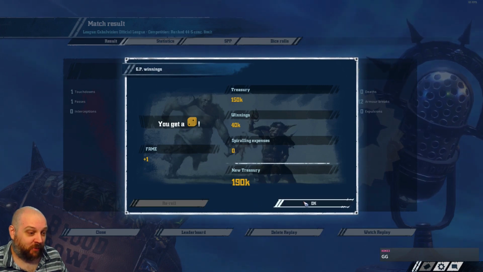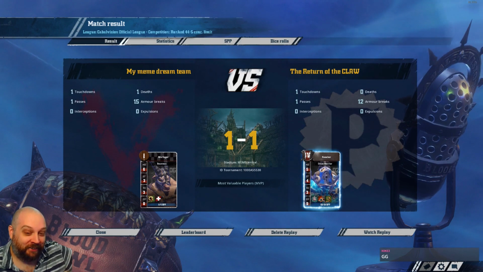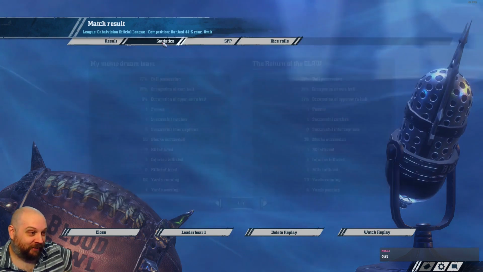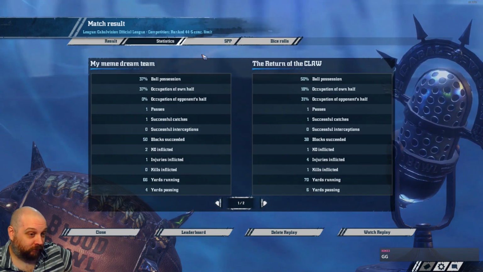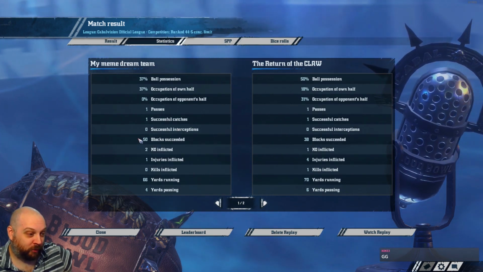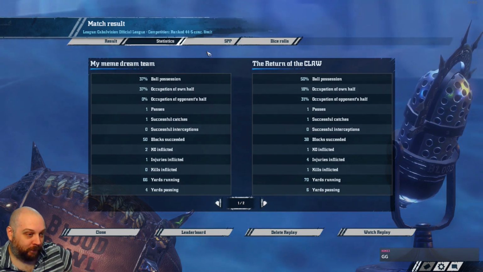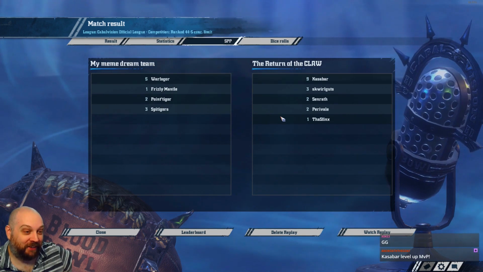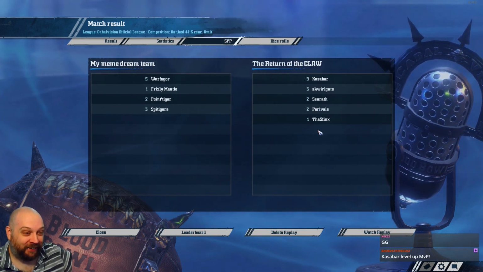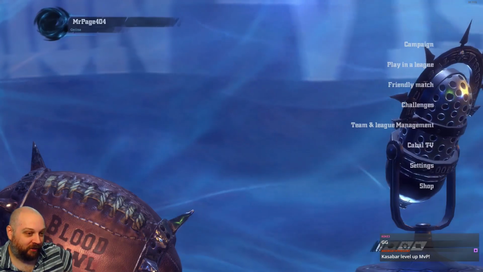How we do SPP-wise? Ooh, Kasabar MVP! MVP level up at that. Wow, we got O-blocked big time. 12 more blocks for her. 50 to 38. 9 SPP on Kasabar. 17 total, not bad. Not bad at all.